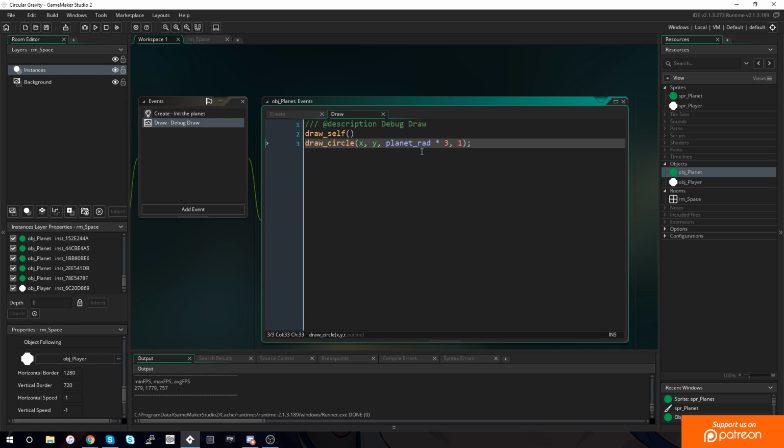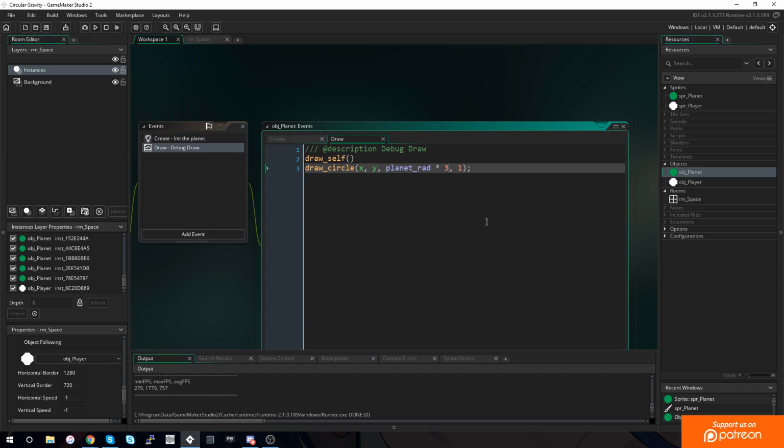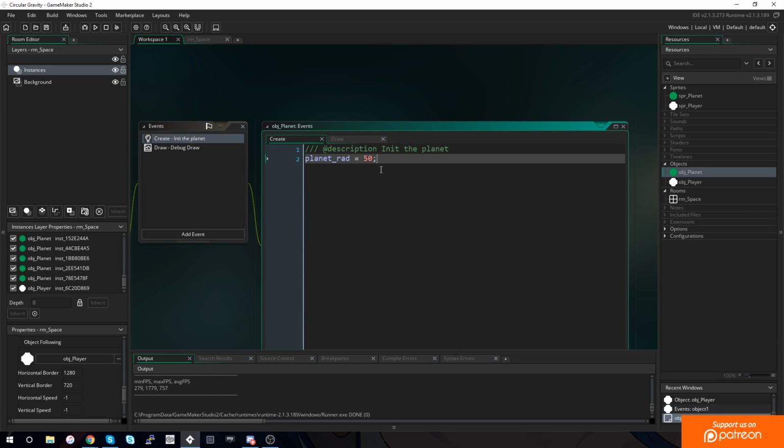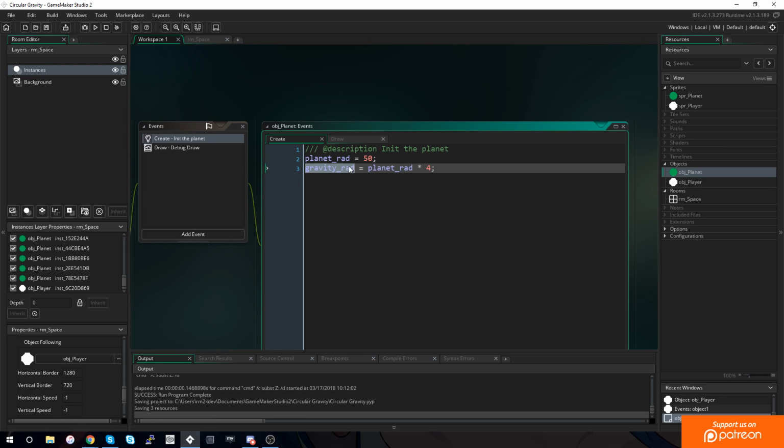Alright, so that's just some debug code so that we can sort of visualize what our gravity is going to do. We know that our gravity radius is going to be 3 times planet radius, so let's just update our code. Let's call this gravity radius, and we're going to call this planet radius multiplied by 3. Actually, you know what? Screw it. Let's multiply it by 4. Then what we'll do is, instead of drawing this math, we'll draw our gravity radius. I'm going to paste that in there. Exactly, it's going to curve through. So now we have a gravity radius and a planet radius, which is just to define the size of the planet itself.